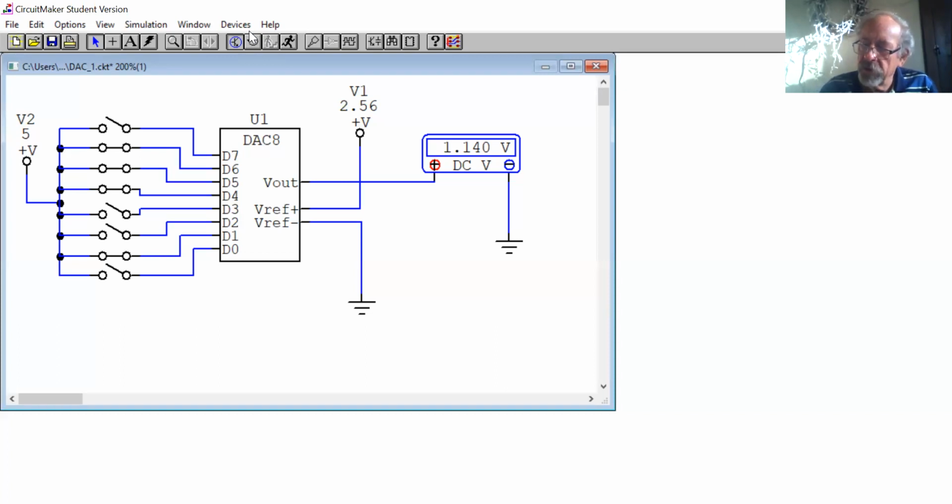The first one is 5 zeros followed by 3 ones. So I'll stop this and change my switches. Let me put them all to 1, and then I want the first 5 to be zeros. I'll open that one, that one, that one, that one, and that one, and close those 3.